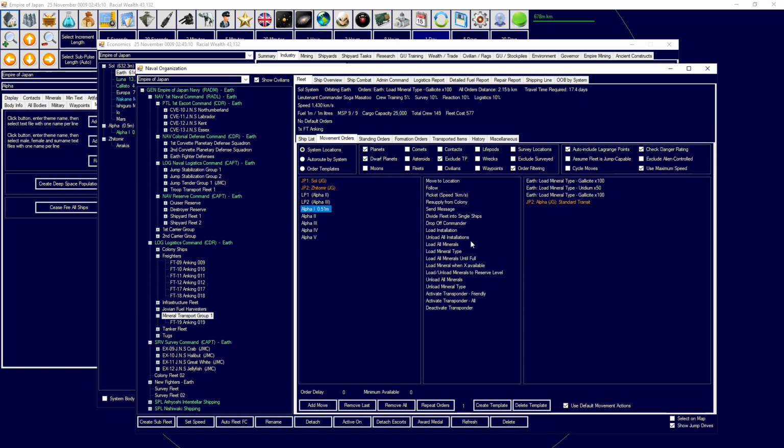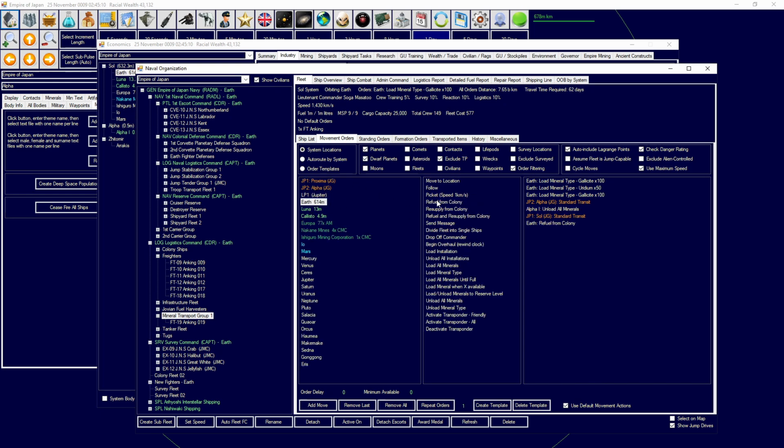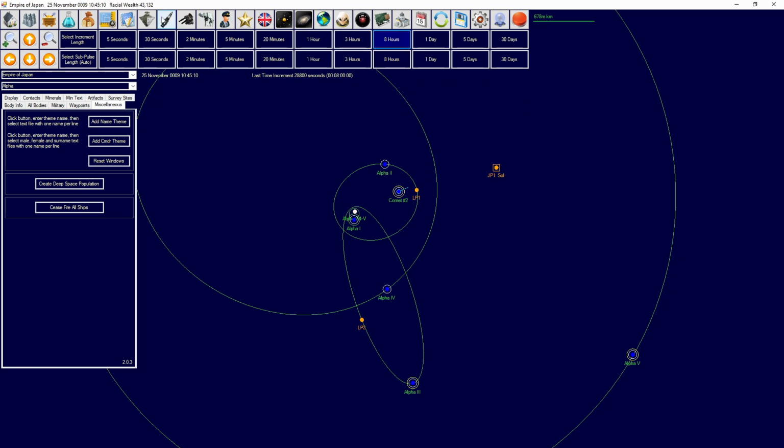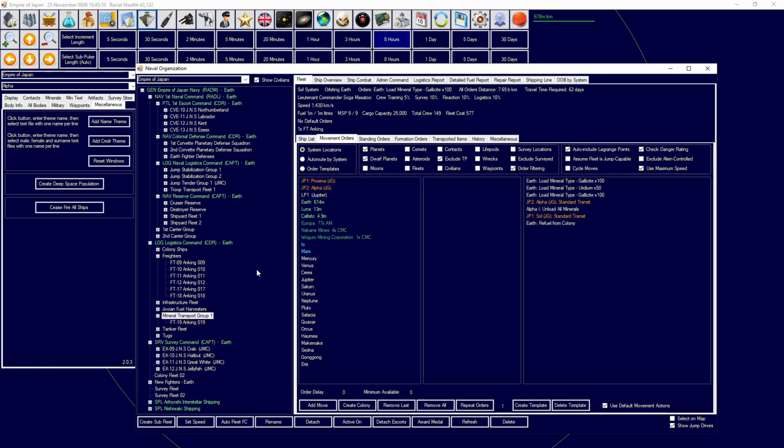Then you're going to take that over to Alpha 1. You're going to begin unloading those minerals. You're going to head back to Sol. You're going to refuel. And you're going to cycle those orders accordingly. You'll just do that for now. Maybe we'll do an order delay for this. We'll see. I have to see how many resources that actually takes up for you.